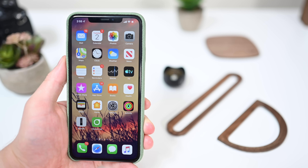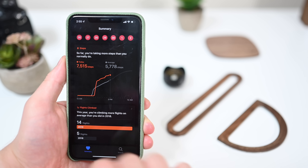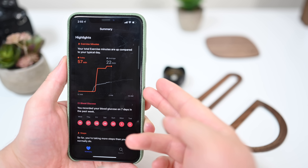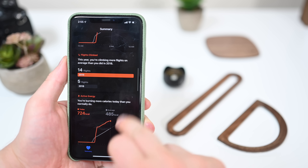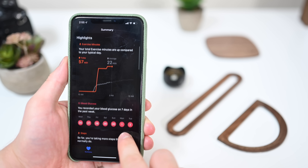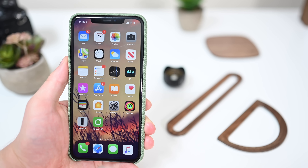Inside of the Health app, Apple now provides a little bit more analysis on your health and how you're doing, such as trends and highlights. That has been tweaked here in Beta 3 — we now have new graphs actually showing our progress over time, showing we're taking more steps, being more active, burning more calories, and working out a little bit longer. So really positive trends inside of our summary.